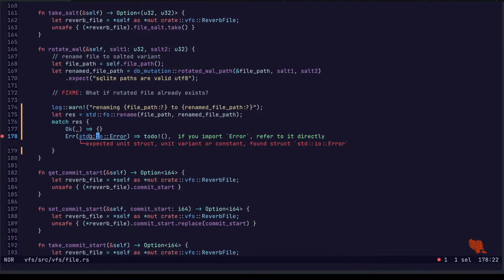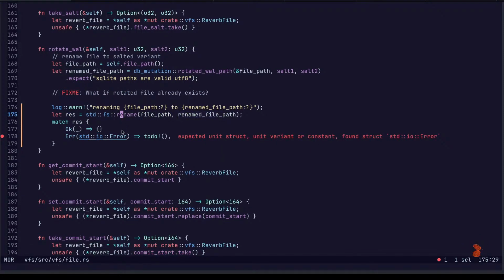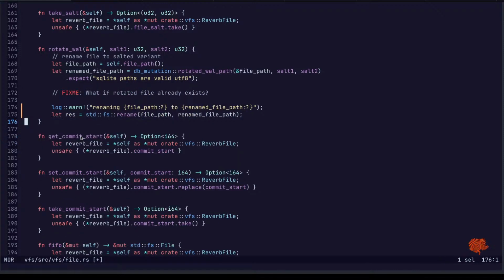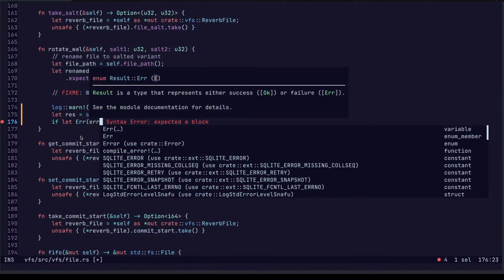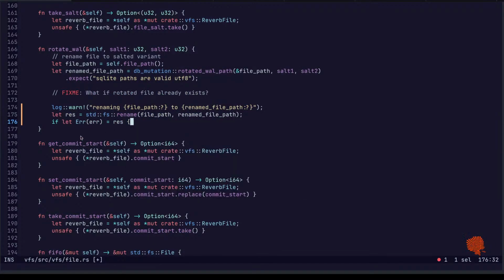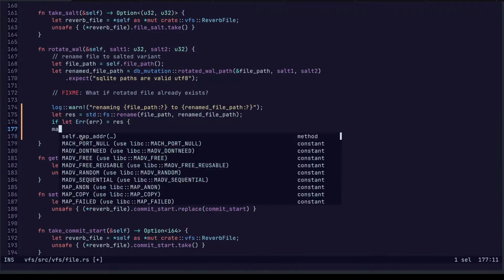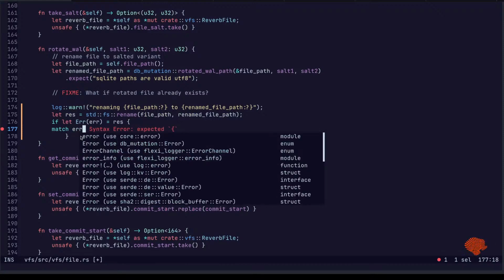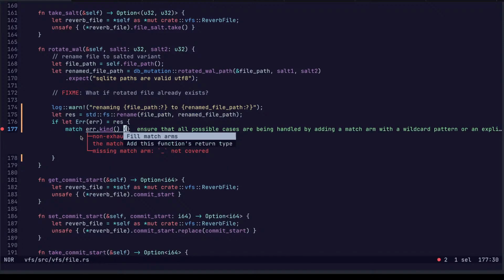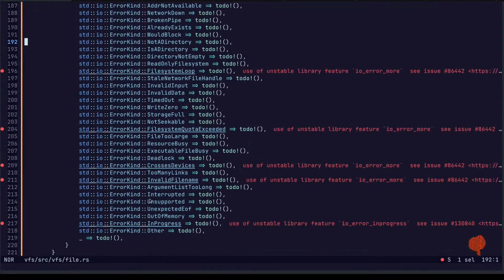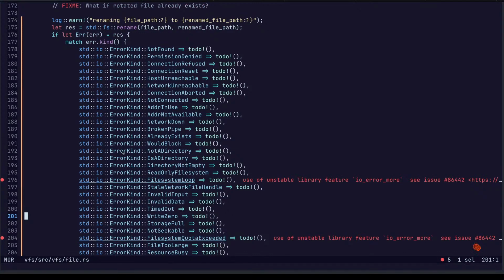Wait, this is always an IO error, isn't it? Because it's from rename. Okay, let's let error equals res, match error dot kind. Fill match arms. Whoa. No, I didn't want that.